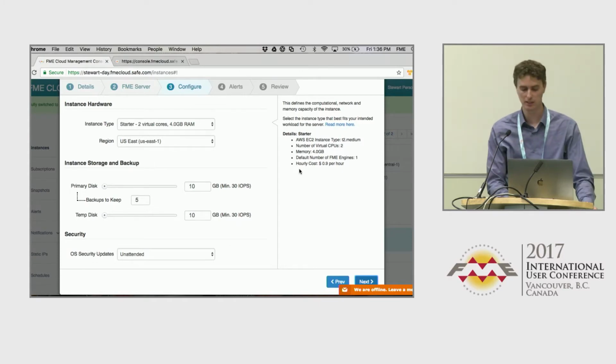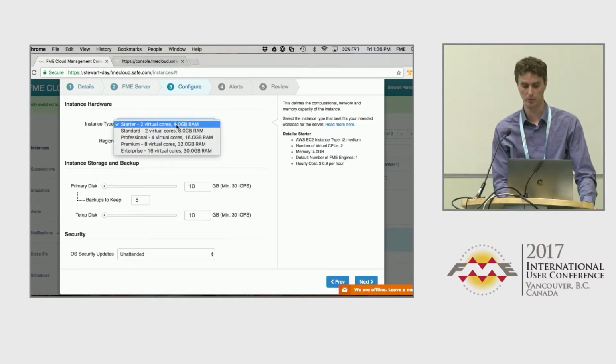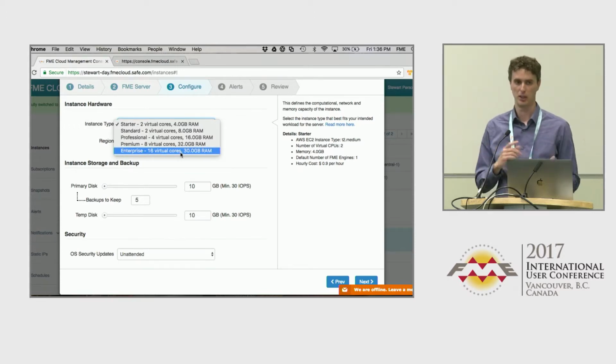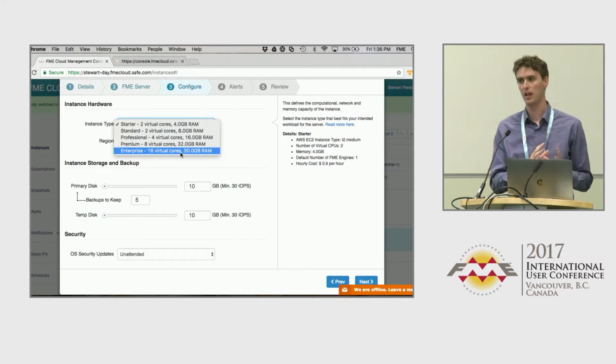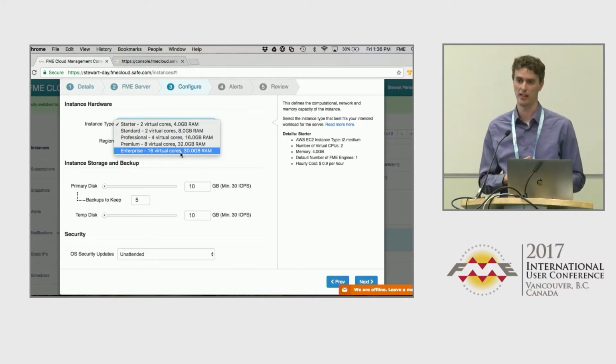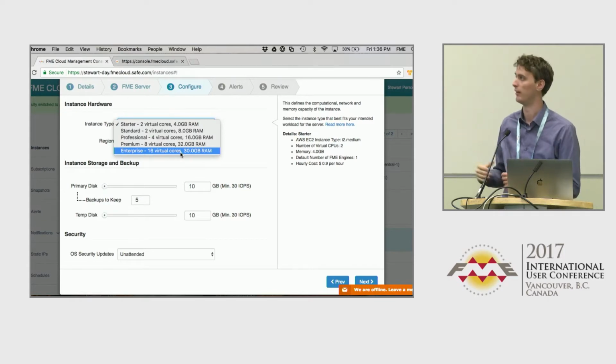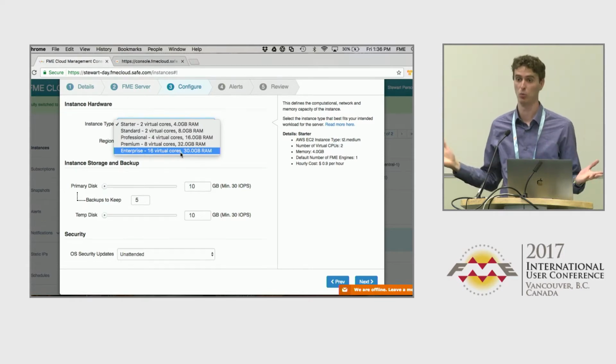So how big an instance do you want? From 2 cores all the way up to 16 cores. Now just one thing to be clear here, because this has confused people a few times. On FME Cloud, you don't pay for the number of engines. You pay for the hardware. So you pay for the instance type, and then you can put whatever number of engines you want on that instance.